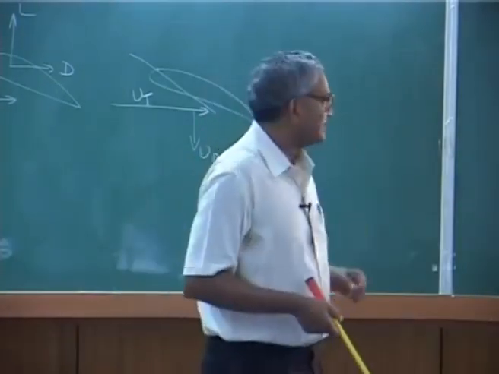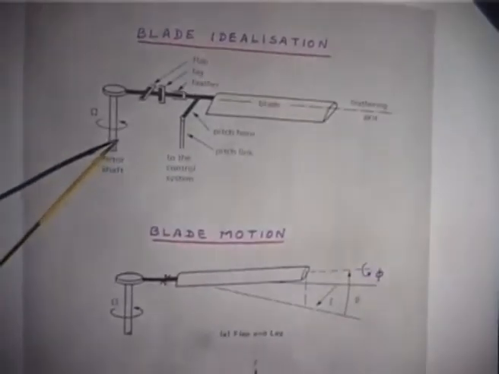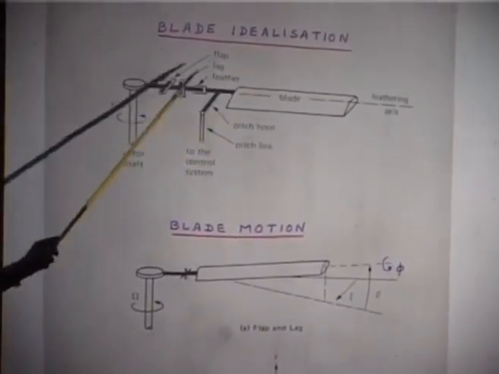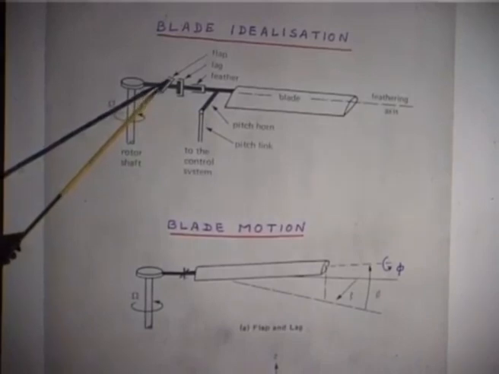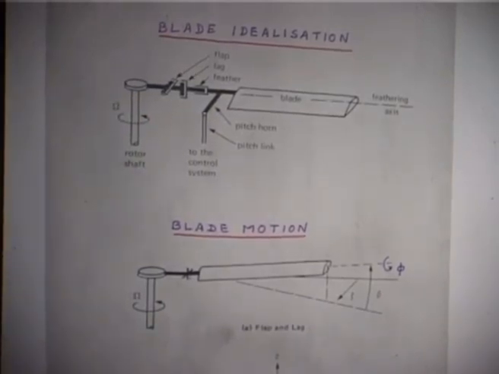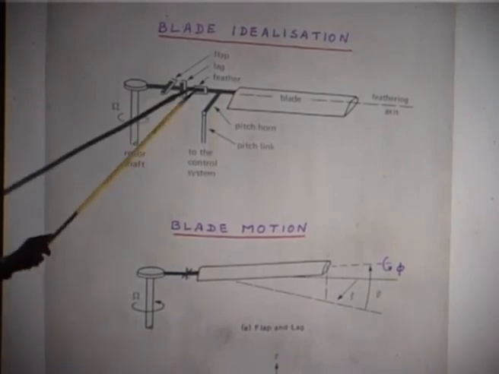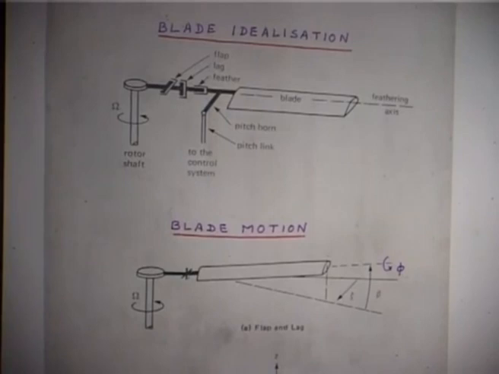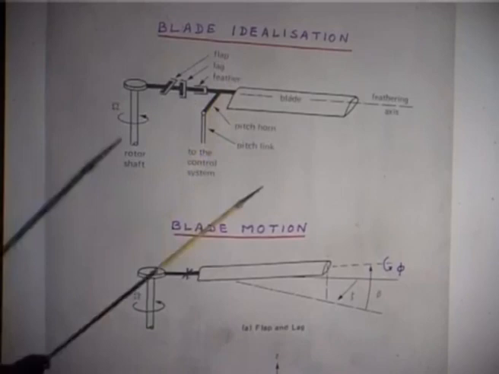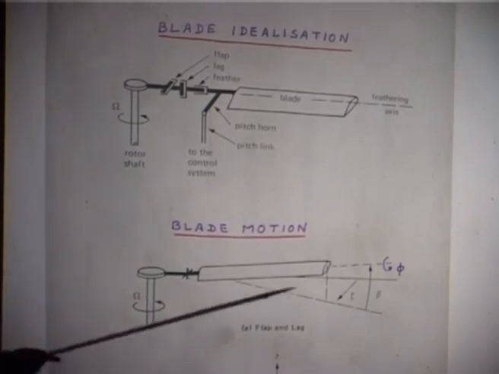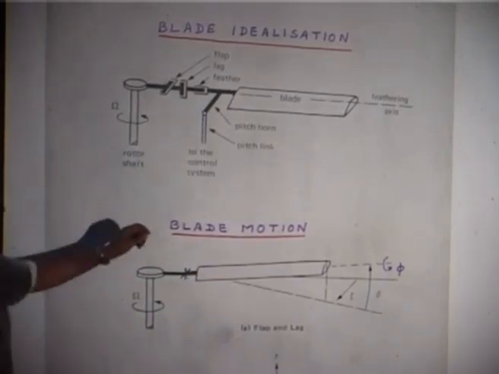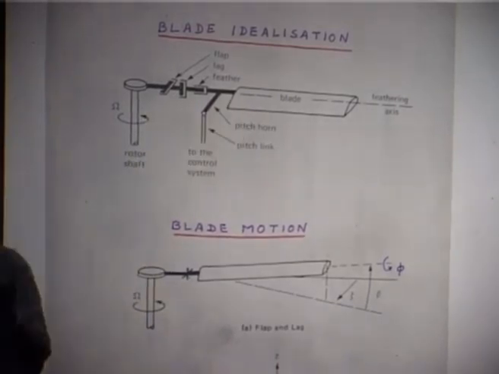Now, this is a very interesting thing. In this diagram, there is a rotor shaft, and the blade is attached to the hub, but it is very schematic. I put the flap hinge near the root, after that the lead lag hinge, after that the feathering. Feathering is the pitch bearing, please understand. They are kept in a particular sequence, moving from the root to the blade. And the feathering axis is the axis about which you change the angle of attack of the blade, basically the pitch angle of the blade, by moving this control. Because if you move it up or down, you change the pitch angle.